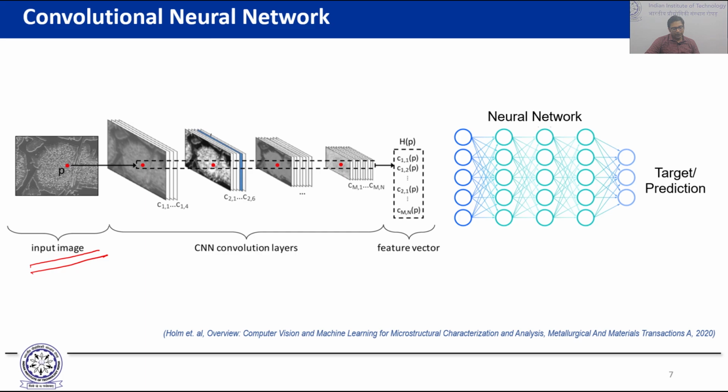And before you actually use the input image, you would want to pre-process it properly. This is basically what we have talked about earlier, that you have to do some sort of denoising before you feed it into the convolutional neural network. Now, the convolutional layers themselves are the ones that we just talked about, that basically you are applying the kernels or filters like the Sobel filter over the image in order to extract local patterns such as edges, grain boundaries, maybe a pore, whatever it is.